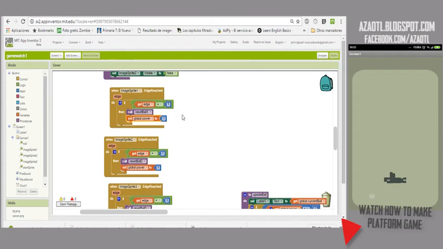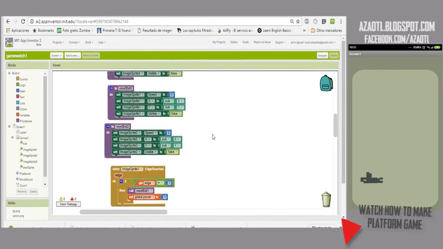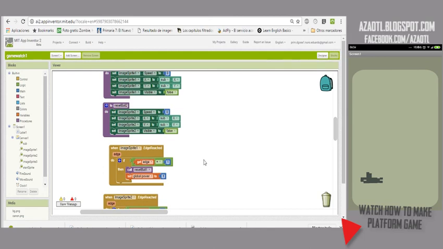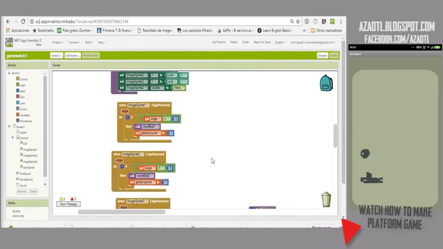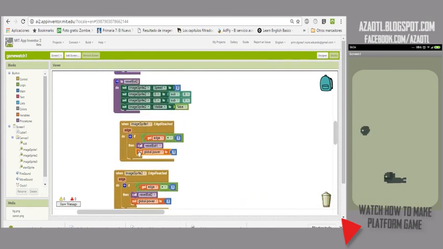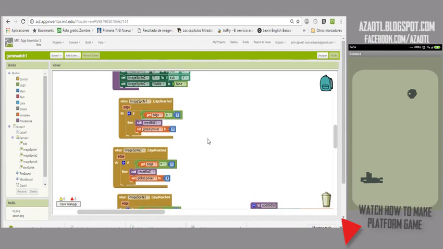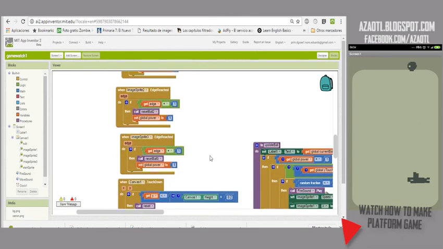In that case, it will reset ball number 1 and its values: speed to 0, visible to false, and the coordinates to the submarine position. And you do the same for the rest of them. Then here you set the global power to 1, because now you have one ball ready to be fired. I do the same for all of them, and that's it.